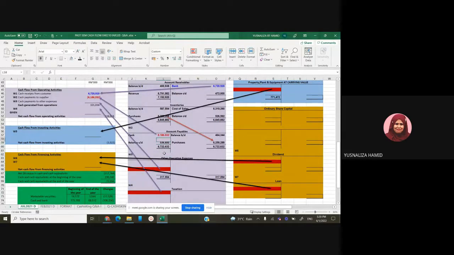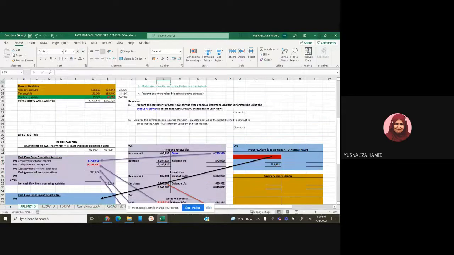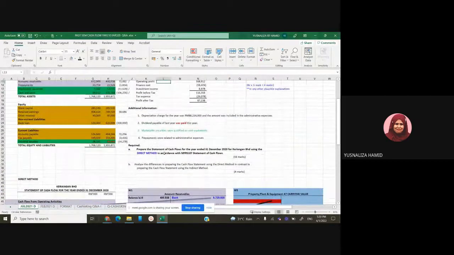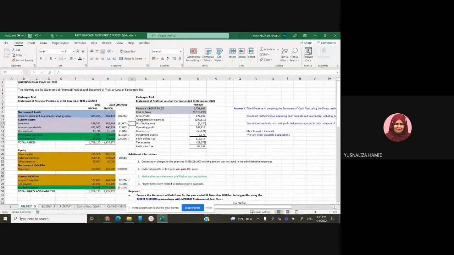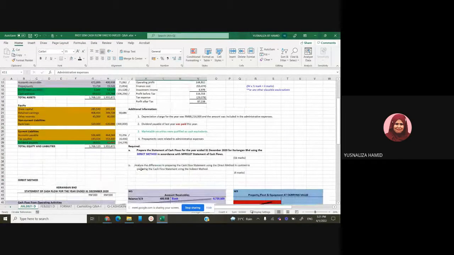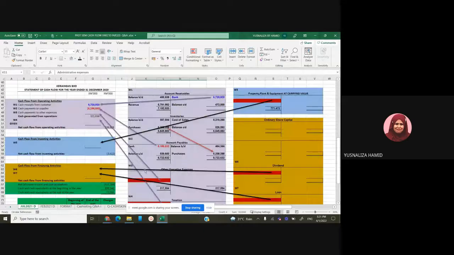You can see that in the statement of profit or loss, go to the statement of profit or loss. For the items that you have already analyzed, make sure you have put a mark there, a tick. And that was also for the items inventory. Those are done, so it shows that you are done. So now go to the admin and distribution. These are actually expenses, right? And these expenses are operating expenses.